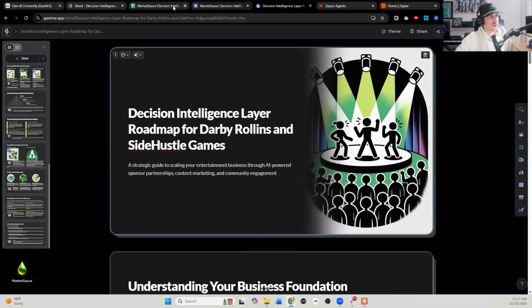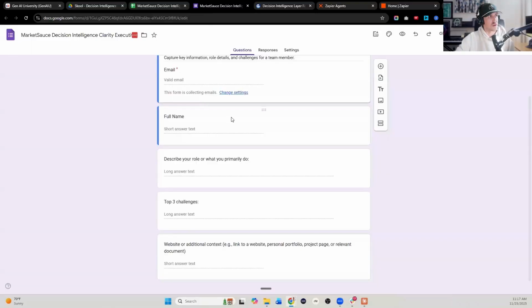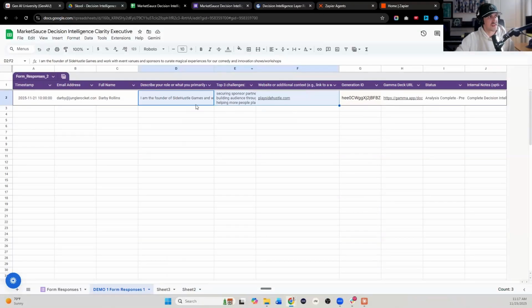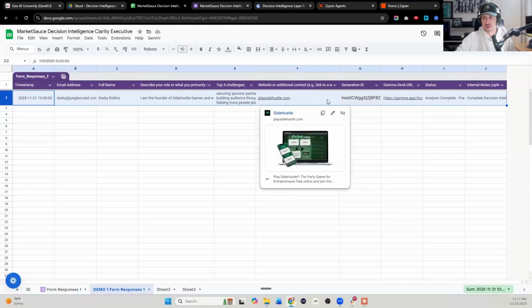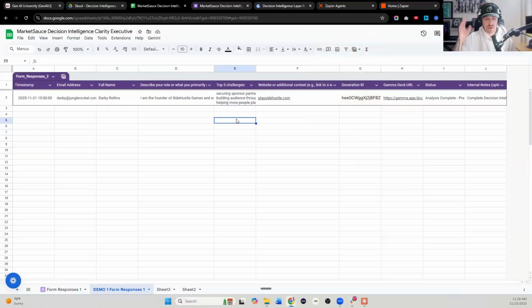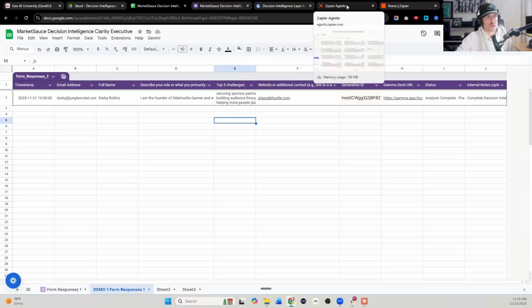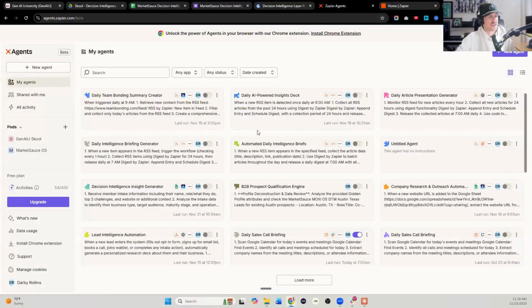Once somebody fills out the Google form and it sends that to the Google Sheet, the bridge is this sheet being a trigger for new information coming in to then start the automation. What happens next is, if you're more technical and like working with make.com or N8N, you can use that too. I chose to go with Zapier because I just find their agents interface really easy to navigate and connecting a lot of these tools together.